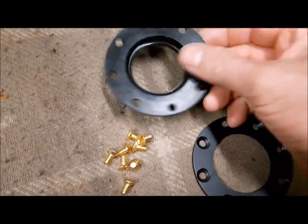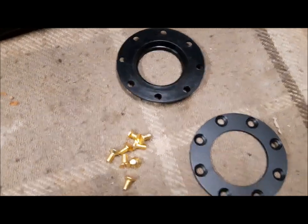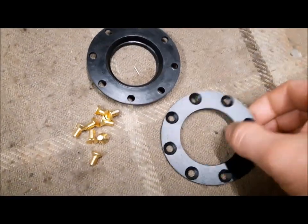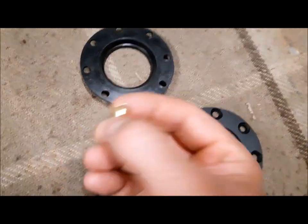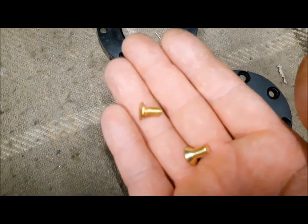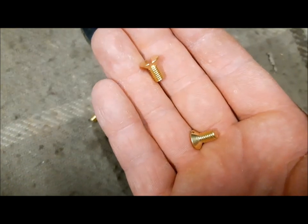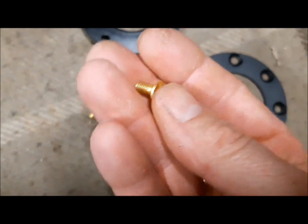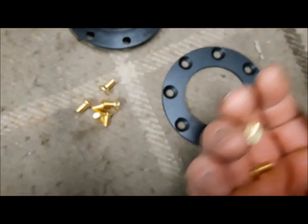So I would like to assemble the rear oil seal for the final drive. This is the oil seal, it is new. This is the cover I have cleaned and painted, and these are the bolts. I will use brass bolts only because I did not find the steel bolts like this one in this dimension. I have only found this brass bolt.